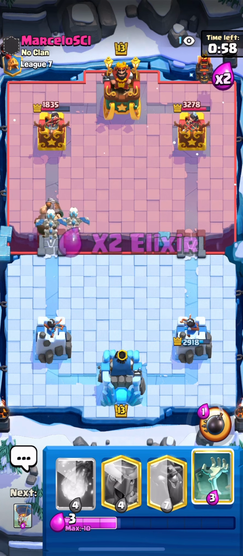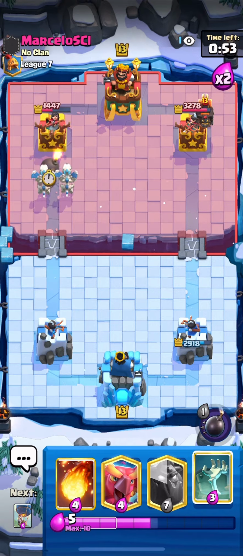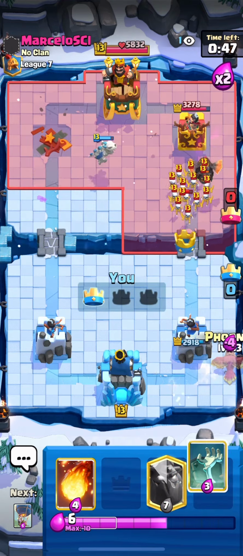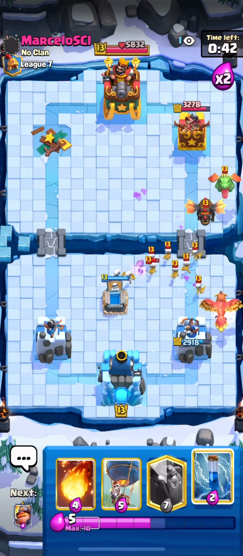We got the lava in the back. Now he's probably going to use this skeleton army pretty soon, so we're going to hop on over here. And he doesn't use it, but we are going to take this right tower down, or left tower down, sorry. So it's not looking too shabby right here. We're up a big amount of damage, and let's see what he tries to push with.